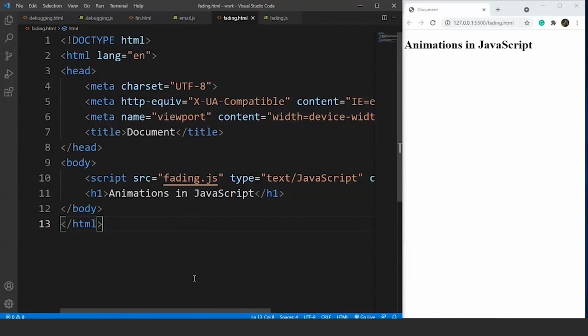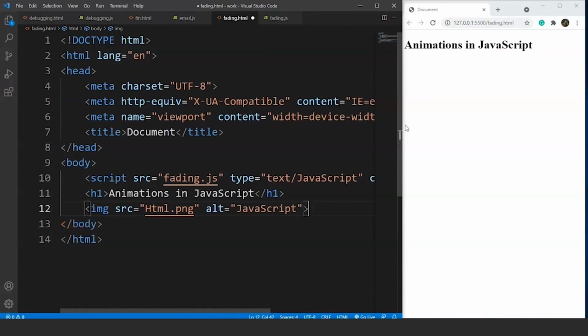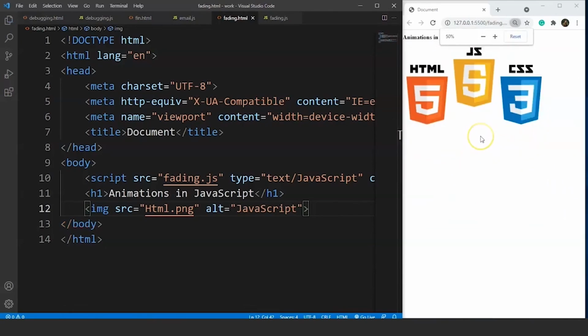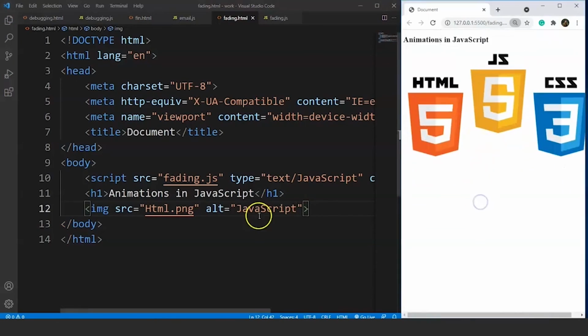Now let's add an image to the web page first. So we have a picture on our computer and we'll add it. So what we'll do is we'll write here img src, source will be html.png and the next thing we'll be using the alt attribute. We'll write here, let's say JavaScript. So we can take any random image. We are doing this for experimental purpose only. So what we'll do next is we'll close this img tag, we'll save it, and here you can see we have an image over here. We'll reduce the size, and so this is the perfect size I guess.